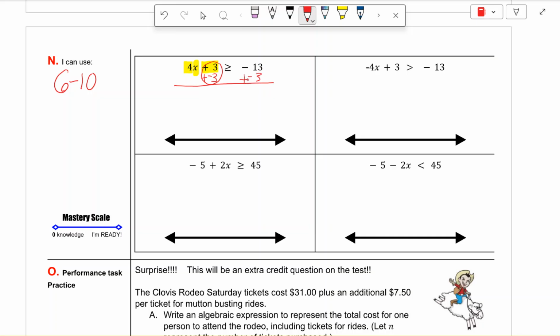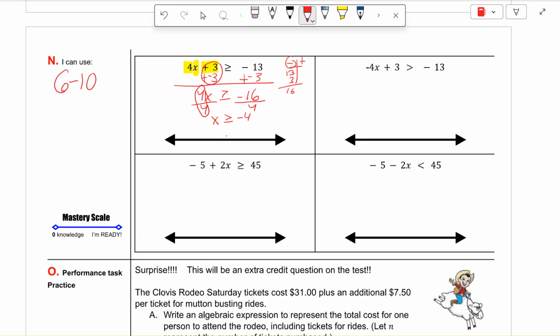And negative 13 plus negative 3, with a t-chart. They're on the same side, so we know it is negative 16. And now we have our coefficient of 4 here, so we're going to make that into the number 1 by dividing by 4. And that is 1, so it's working, so we'll do it to this side too. And x is greater than or equal to, a negative divided by a positive is a negative answer, and 16 divided by 4 is 4.